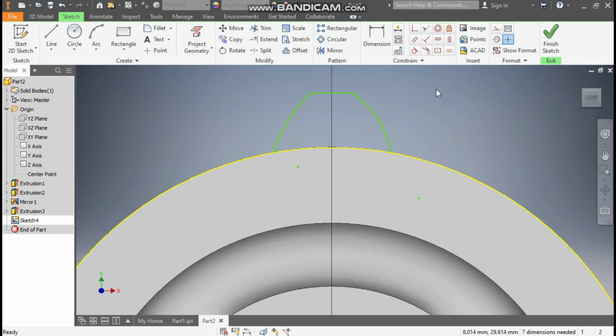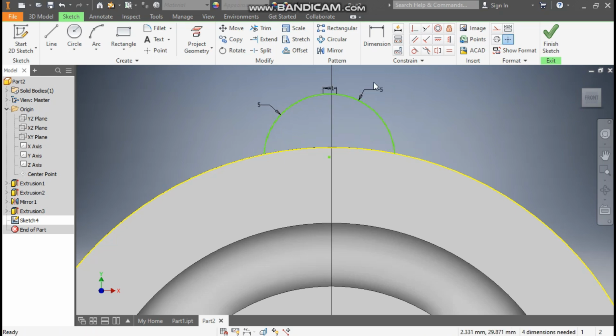Okay, go to dimension, define this dimension here as 1 mm. Okay, and define this as radius 5 and this also radius 5. Now scale. Now you can see the profile has been dislocated, so we'll drag it upside.